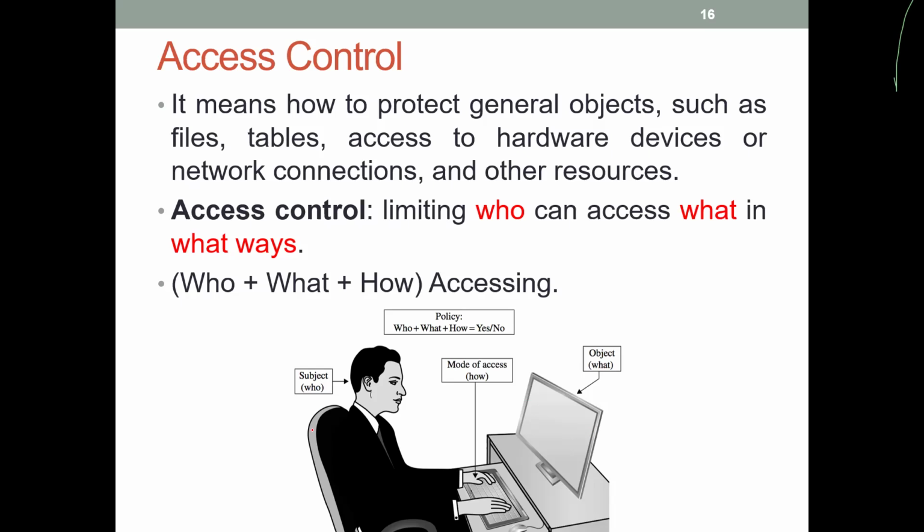Something the user is, in the sense of biometric features. Something the user knows: usernames, passwords and PIN numbers. Something the user has: a token, keys, and two-factor authentication, such as RFID tags. By keeping the device with them, they try to get access. These are the three different types of authentication mechanisms.